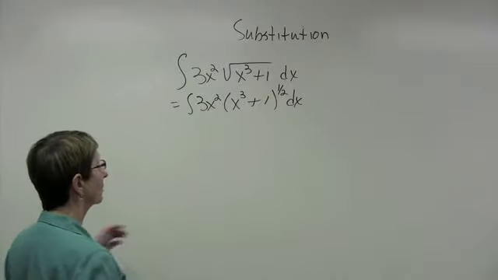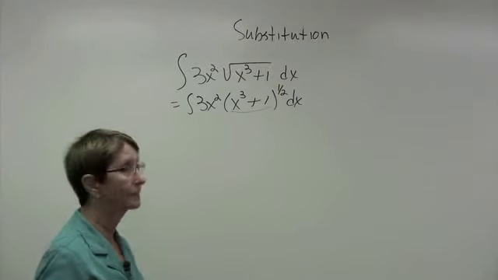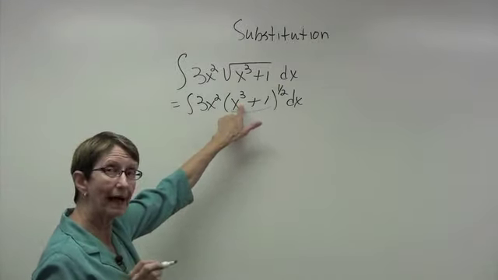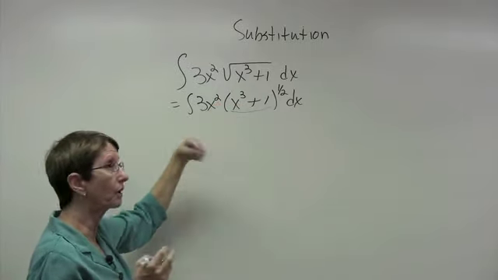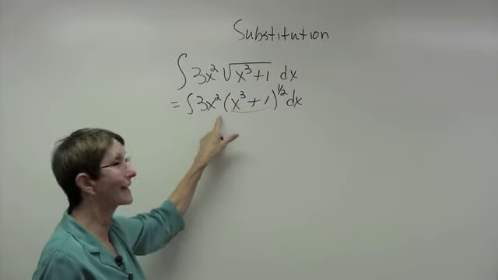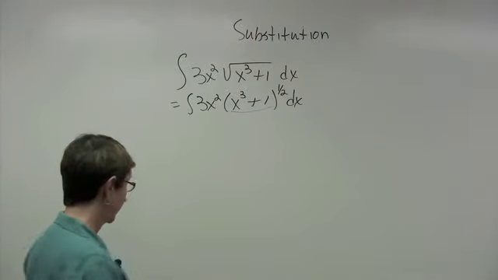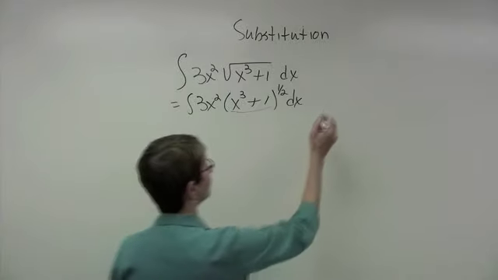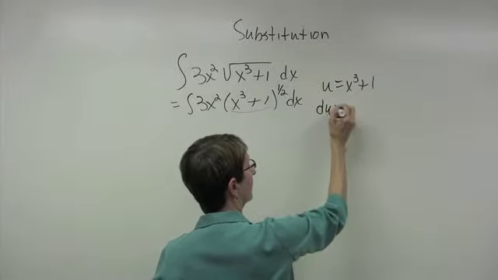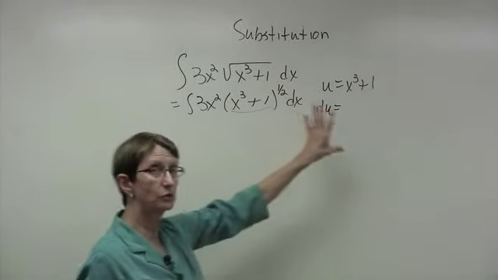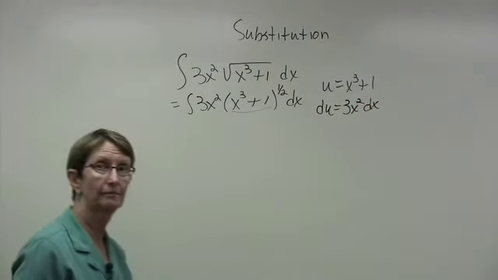And so we can look here and see that there is an inside, the parenthesis. And also, this power of the x cubed is bigger than the x squared. And we saw before with an x cubed example, when you take the derivative, you get x squared. And so that leads us to think this would be the inside function. So that's u. So let's let u equal x to the 3rd plus 1. And then to get du, I take the derivative of x to the 3rd. I get 3x squared. And then remember, multiply by dx.